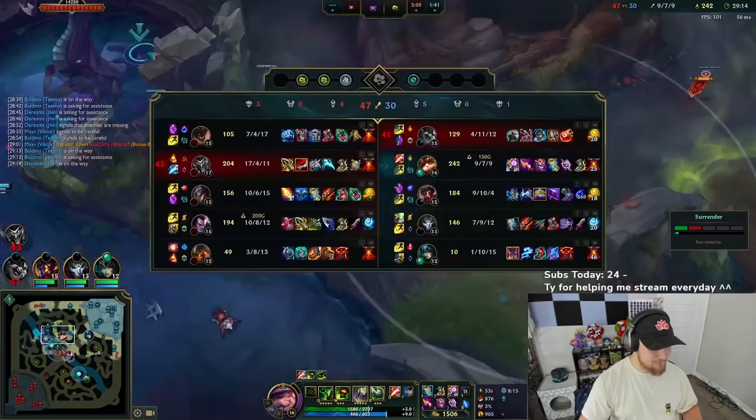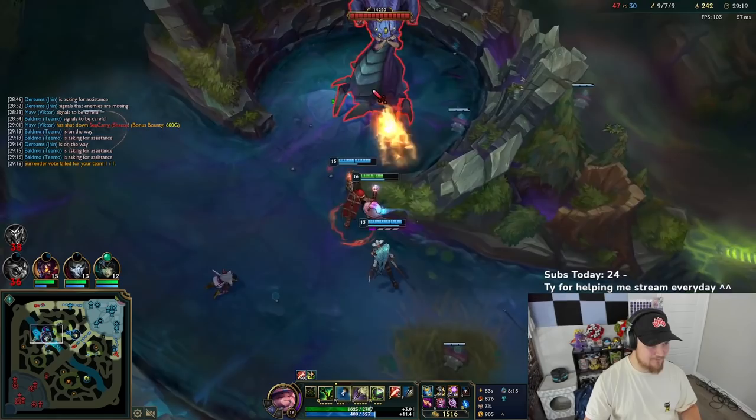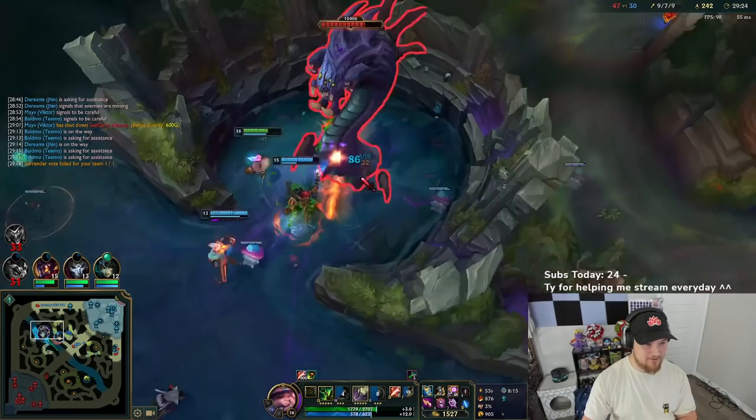Who cares about that soul? We're not fighting that. Yeah, just go to Baron. That worked out somehow. I would assume Malphite has no ult, right? I don't think we should go save the Nami. I think we should do Baron here.